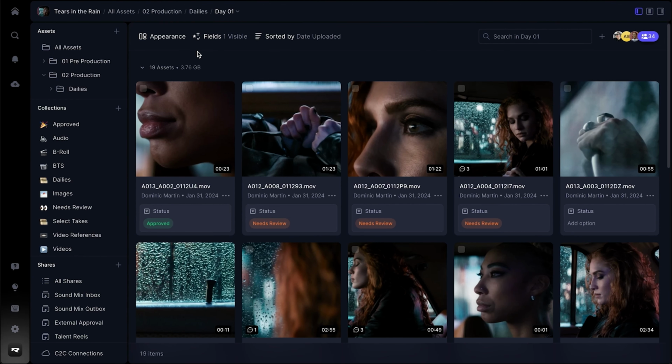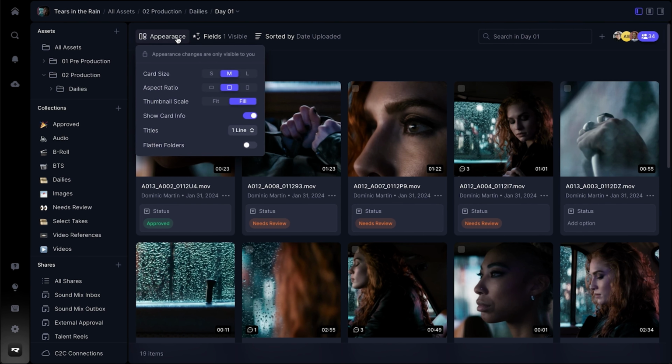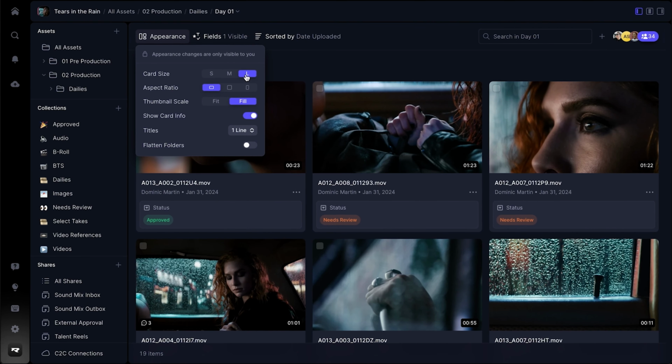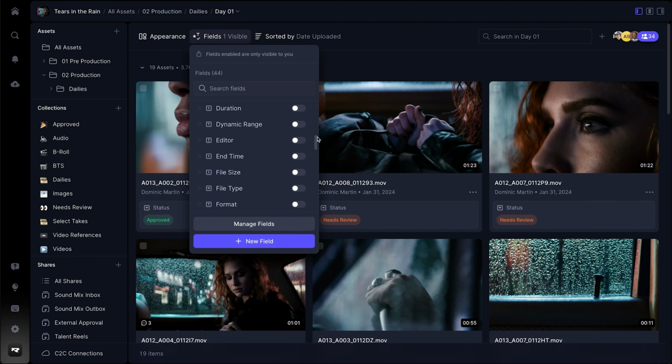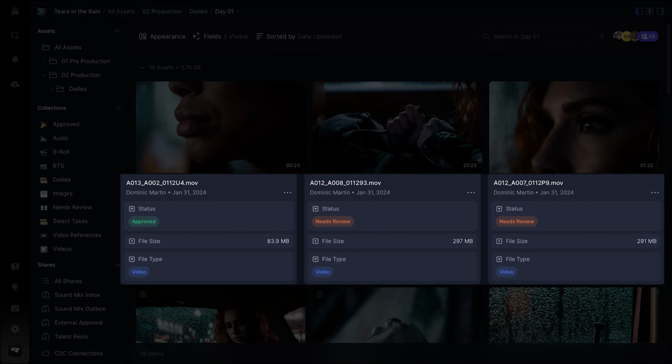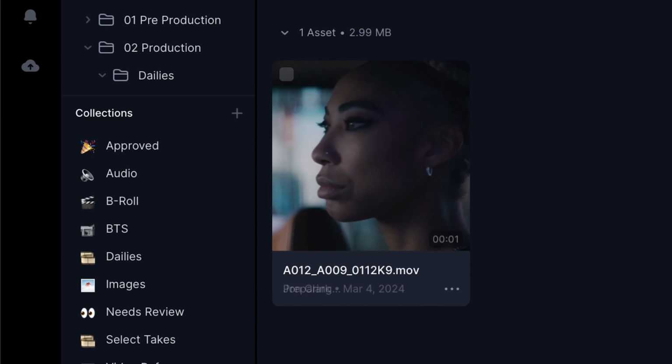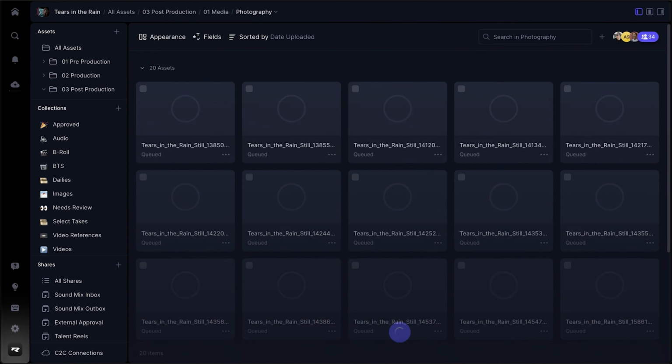Giving you the flexibility to work the way you want is a key tenet of what makes Frame.io version 4 so special. You can customize nearly everything about the way your media appears in Frame.io, from adjusting aspect ratios, editing the size, and even customizing which metadata fields are most important to display front and center. We took great care in making sure every single transition in Frame.io feels delightful and silky smooth. Check it out the next time you drag and drop an asset or start a batch upload.